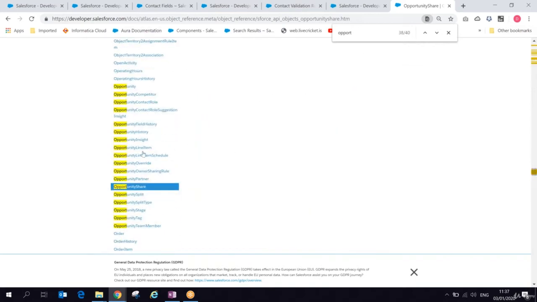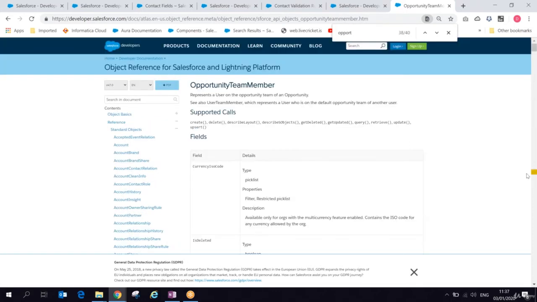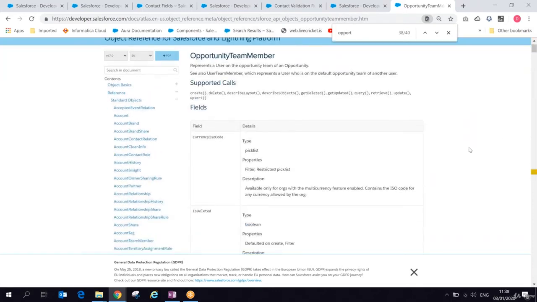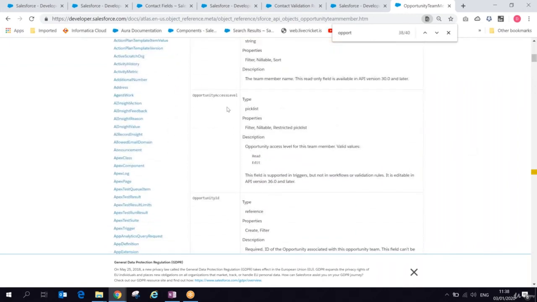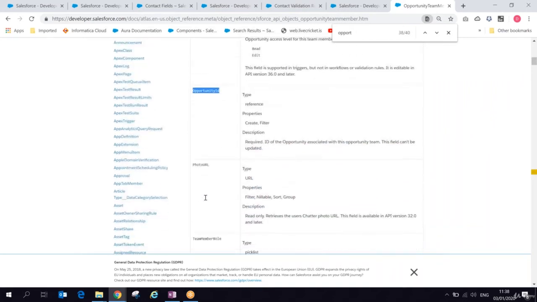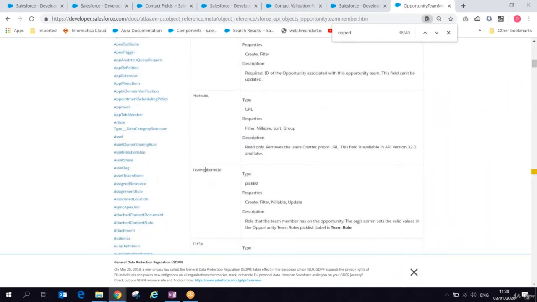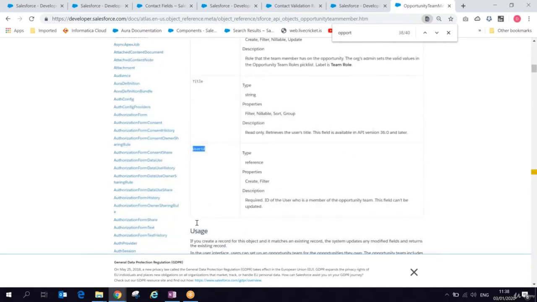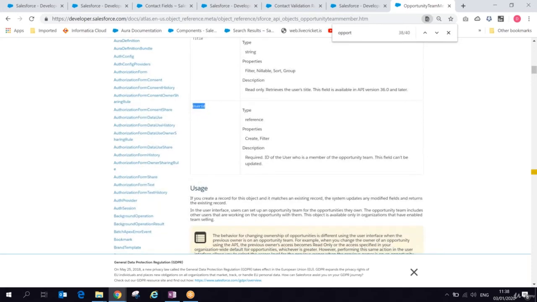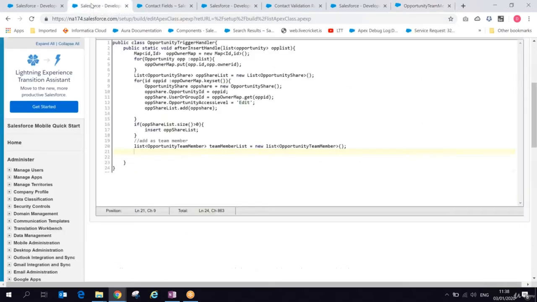See, I have object which is called opportunity member. If you see the fields, the primary field is what kind of access level you are giving to which opportunity ID, and what is the team member role, and who is the user you are assigning as a team member. So only these fields, so you have to play around.